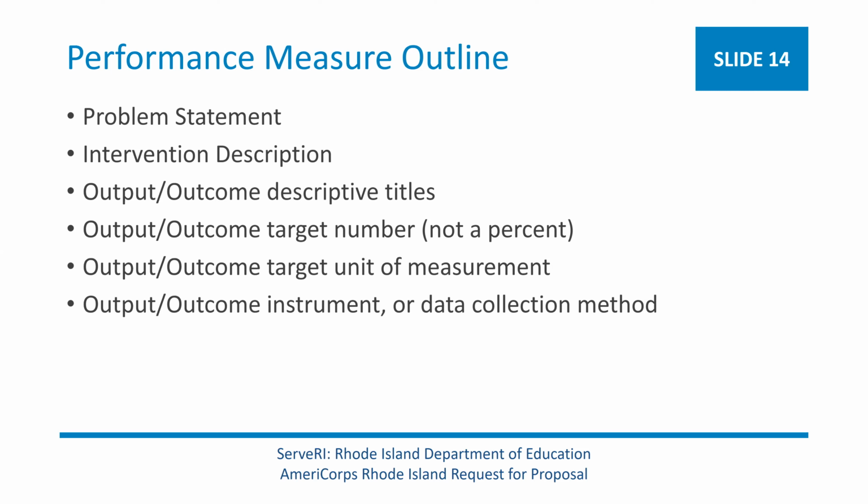In the output and outcome, you're also going to describe the data collection method. Those are the pieces that are in the performance measure module. And again, if you're using the national performance measures, some of this content is pre-populated for you to guide you on what things you need to elaborate on.